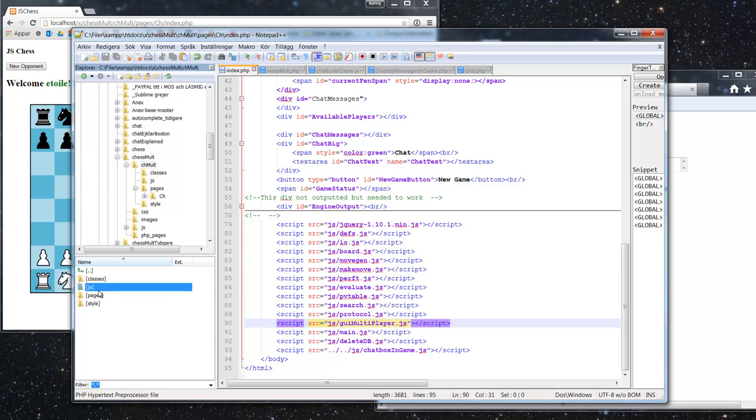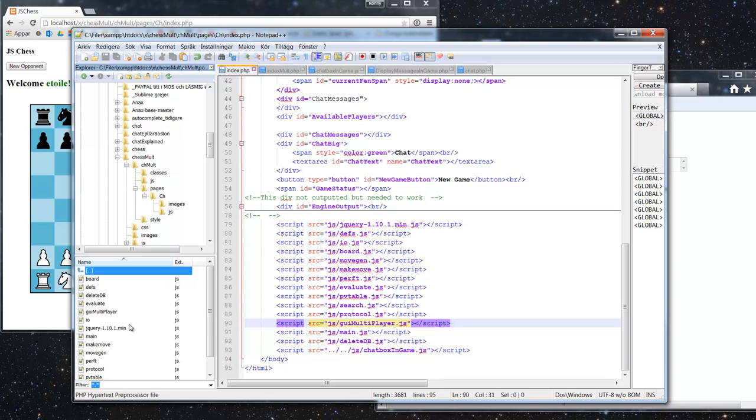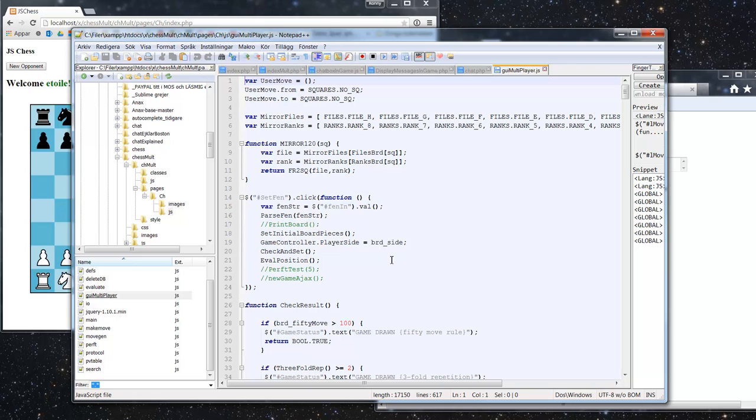JS, no, pages, CH, JS, and here we go, GUI multiplayer. So I haven't bothered to explain any of his code, the Blue Fever software guy that was making all this for the chess. So I've just used this, and what I had to change was this one. That's the only thing you need to change.